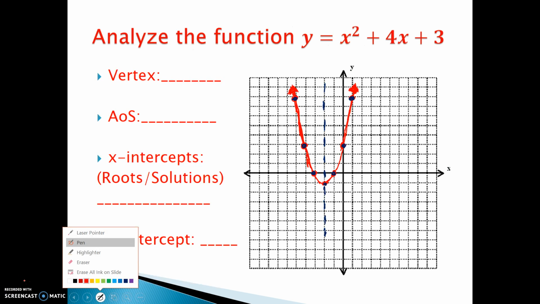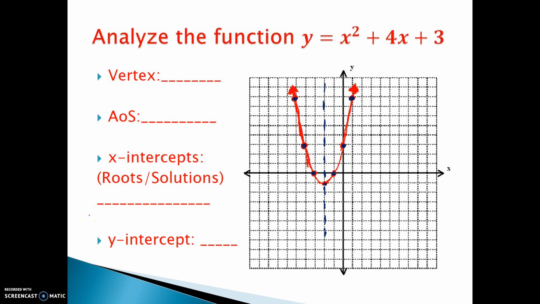What I want to do now is talk about the special parts. I want to analyze this function. And we're going to start again with my vertex. Again, the vertex is where the parabola changes direction. So if I follow this, it goes down, down, and then shoots back up. But from now on, I actually want to start naming this point. So again, I need to find the coordinates for that point. I know I start at 0, 0. I start at my origin. I go left 2, and I go down 1. So I know I went left 2. So my vertex is going to be at -2, comma, -1.